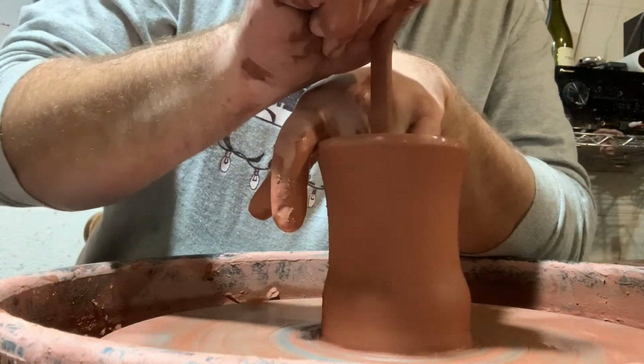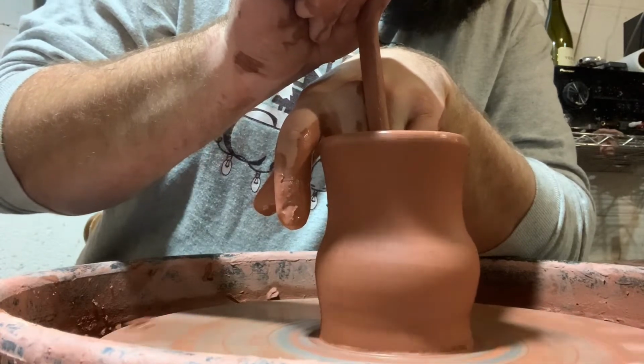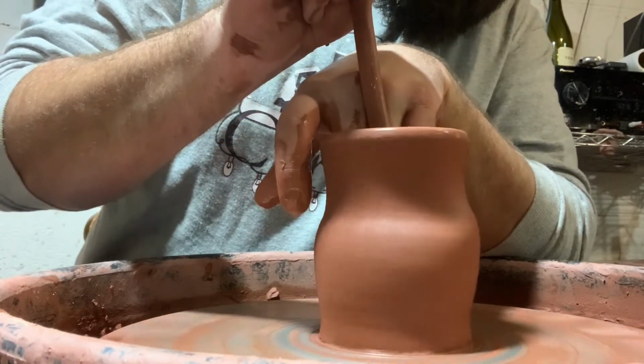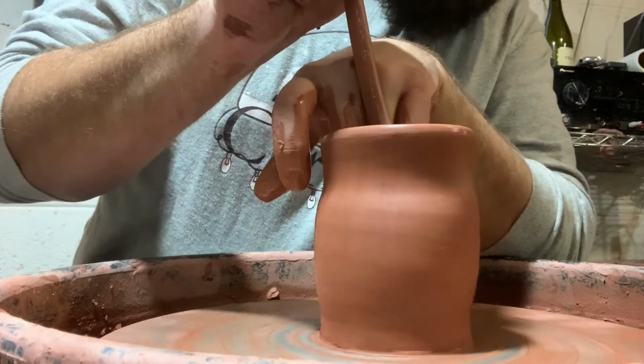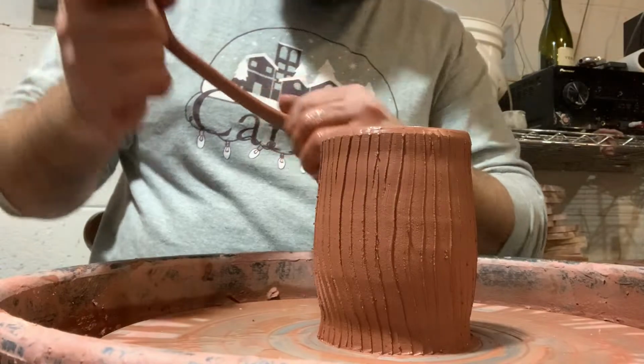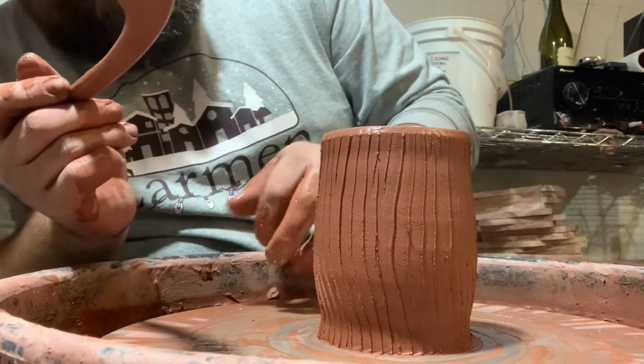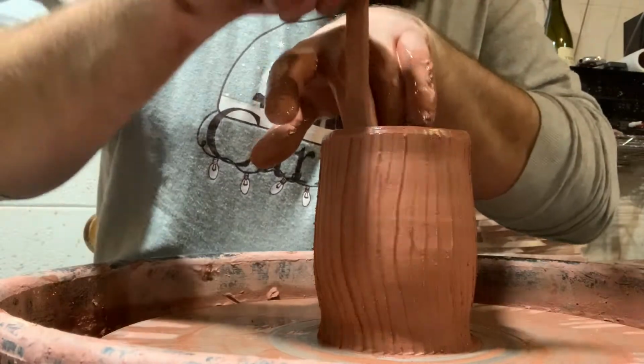and you can see where I'm already pushing out, and I'm just slowly lifting up and applying nice, gentle, even pressure. So that's my first pass. You can start to see how that texture is expanding compared to the rim and the bottom. And I'm going to really belly this one out.